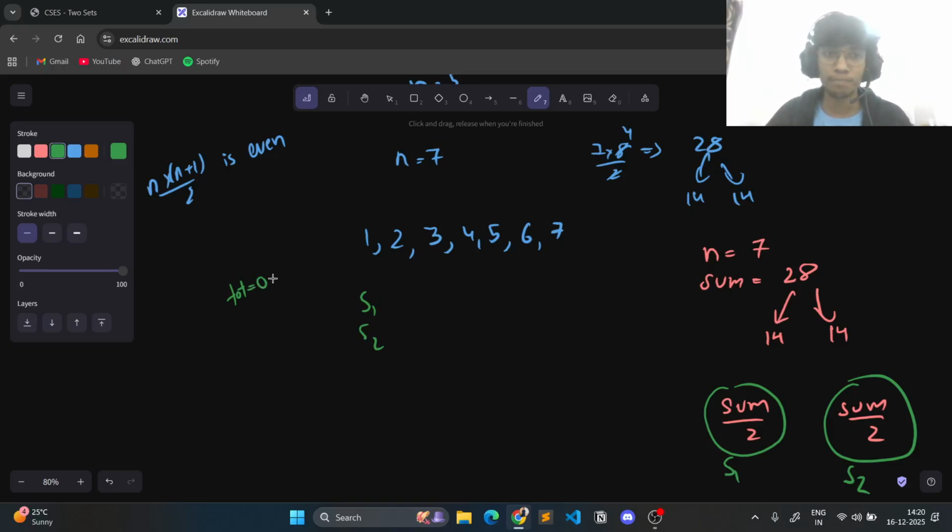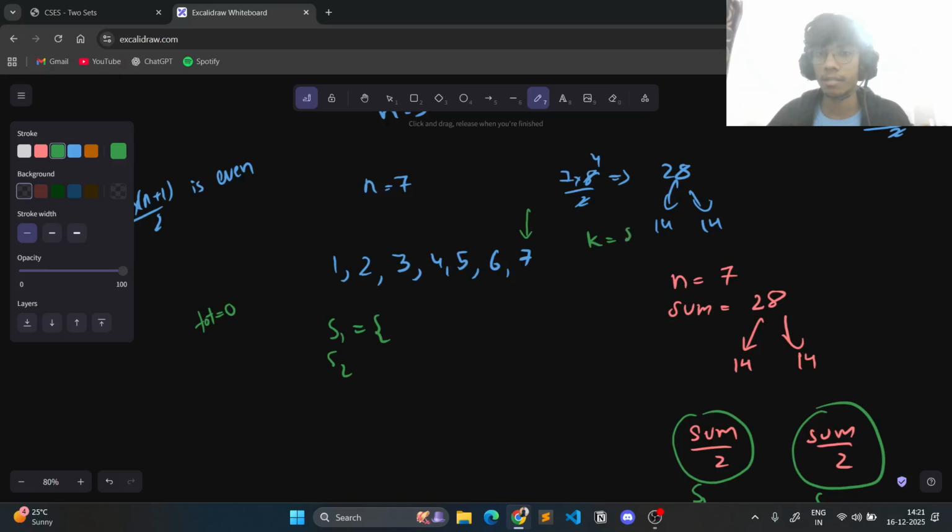So I'm iterating from the last element. I'm currently creating the first set. So is total plus 7, or total plus the current element, lesser than or equal to k? I'll just assign this as k. This k is sum by 2. So k is equal to 14 here, right?